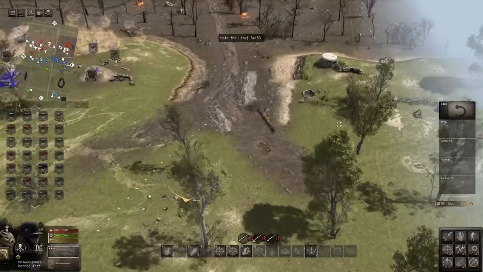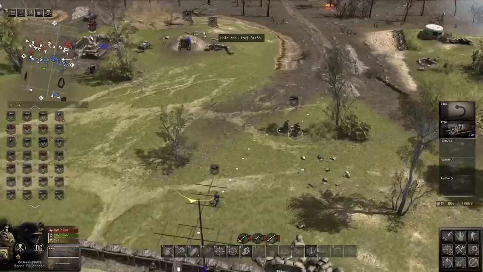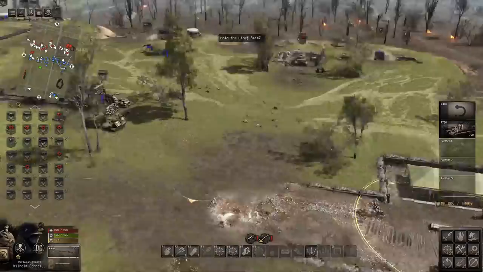The problem is, with Gates of Hell, you kind of got to set up individually. It's a lot harder to set up your troopers en masse with Gates of Hell compared to, like, Men of War. So you kind of do have to be a little bit more methodical with what you're doing here. So we'll go ahead and do that.